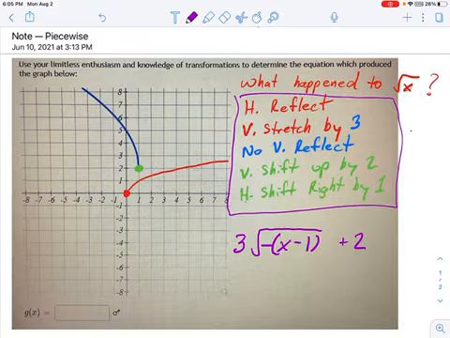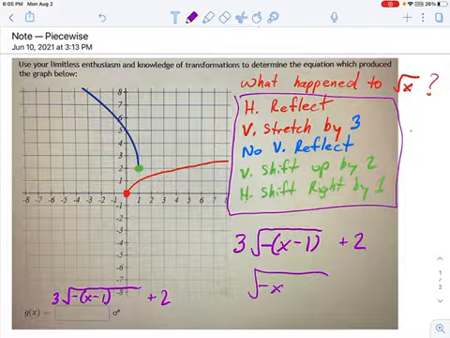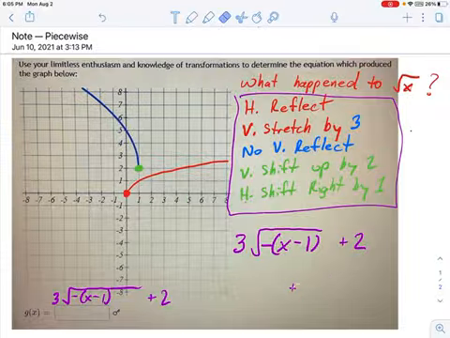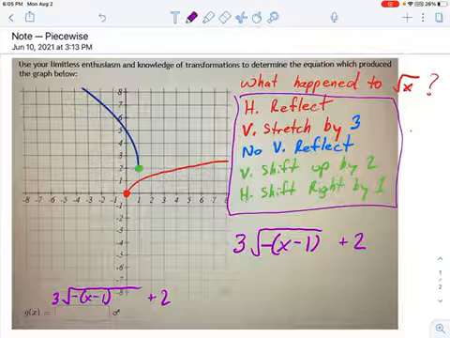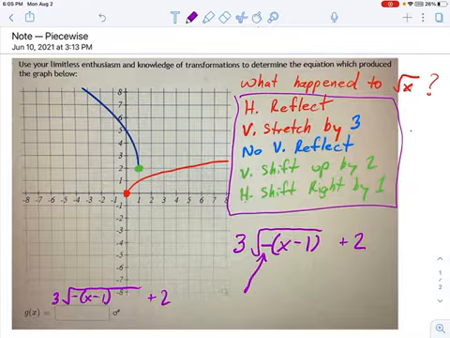So it really wasn't so bad. 3 times the square root of negative x minus 1 with a plus 2 on the outside of the square root sign. And again, if you wanted, you could have written this as square root of negative x plus 1, or anything that's equivalent, really. The important part of this equation is if you're dealing with a horizontal reflection, and that's an if, because some of these problems don't have a horizontal reflection. If you've got a horizontal reflection, you have to remember that is a minus sign inside the square root sign, and it's got to go outside this parentheses right here.